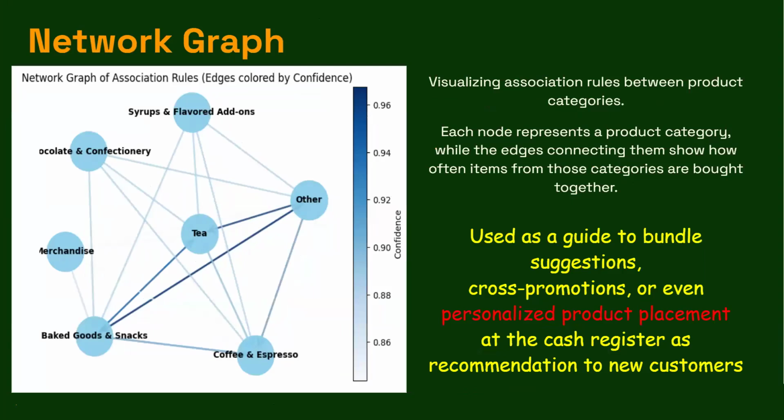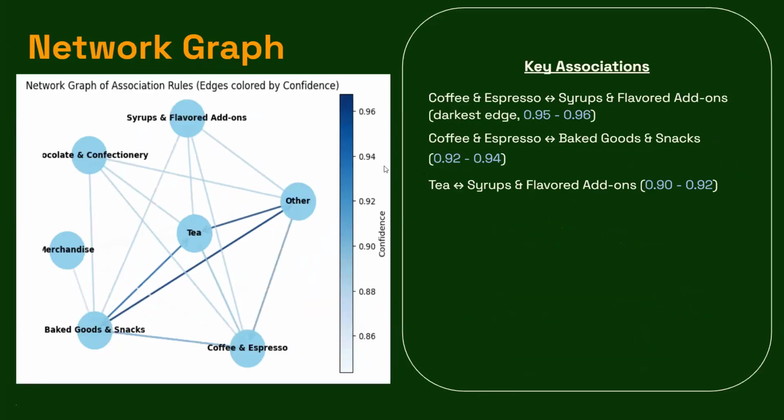From the simple category model, we're able to map out this network graph. This network graph can be used as a guide for bundle suggestions for our customers, and especially to personalize product placement for them. Mind you, we are not going to let our baristas see this because that's our business secret. But we are showing you this to show how the algorithm will make use of the network graph.